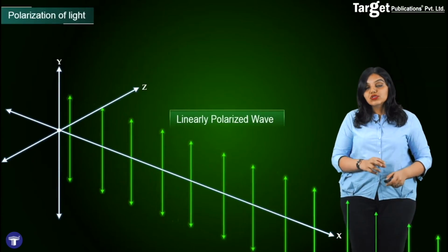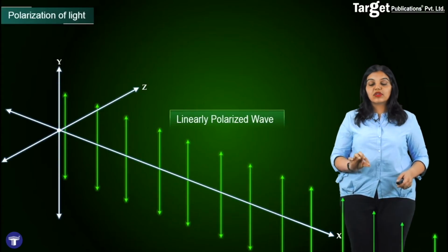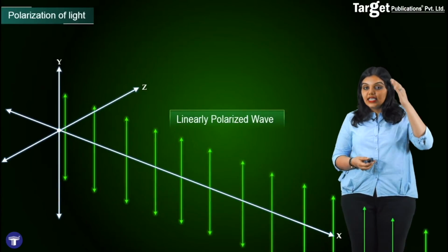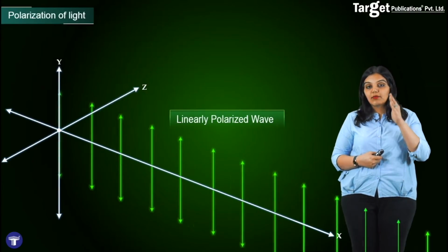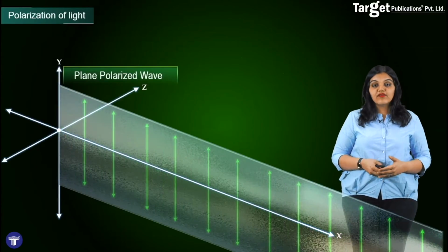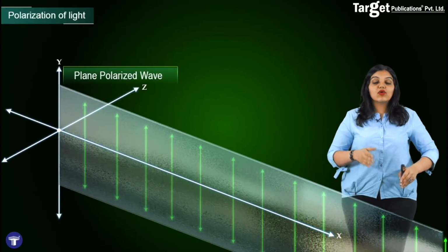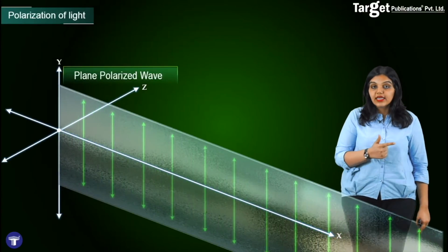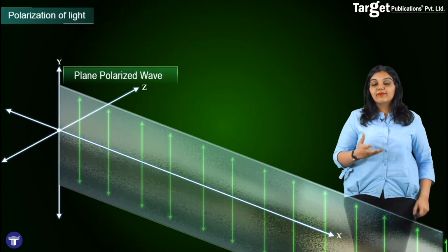Such a wave is also known as a linearly polarized wave. When you consider that the wave is linearly polarized along the y direction, linear stands for line, and therefore I say that this wave is linearly polarized along the y direction because its vibrations lie along a straight line, which is nothing but the y axis. However, the wave can also be called a plane polarized wave because it lies in a plane. In this case, it is the xy plane. So the same wave can be known as a y polarized wave, or a linearly polarized wave along the y direction, or a plane polarized wave in the plane xy. So it's an xy plane polarized wave.